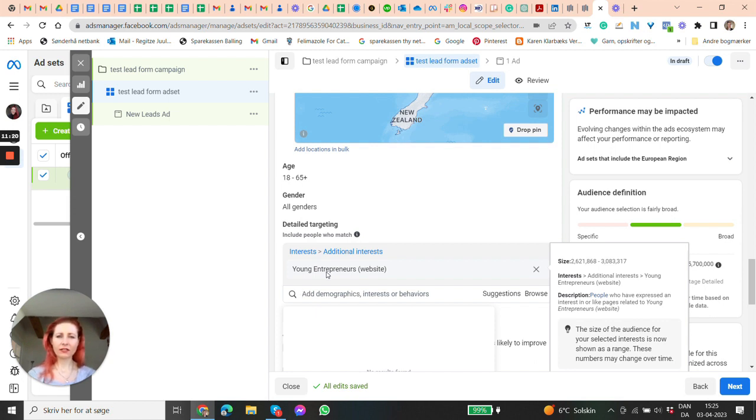Just make sure that the ad and all the other settings are the same, that it's only the country or the interest that you're changing. You can also test different countries. Just whenever you're changing something, only make one change and write it down so that you know what change you made. Otherwise, you don't know what's working, what's not working. So that's really important.